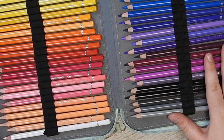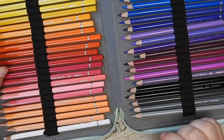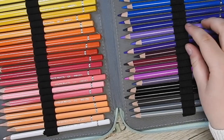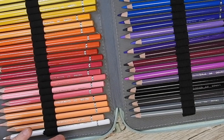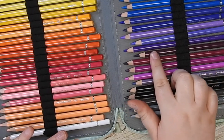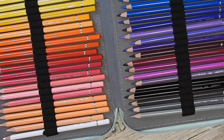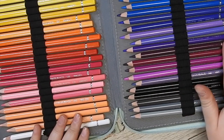I'm not a big orange fan, but I really like these orangey colors. Of course, my favorite colors are purples, greens, and browns. Those are the ones I use the most. And I really like the purples. They have a really nice assortment of very pinky purples and more bluey purples. And then also these are some of my favorite. They are very sort of winey colors. Not whiny as in they are annoying, but wine as in the drink. I feel like those are really nice with shadows and adding depth to brown colors. I really love having these colors.